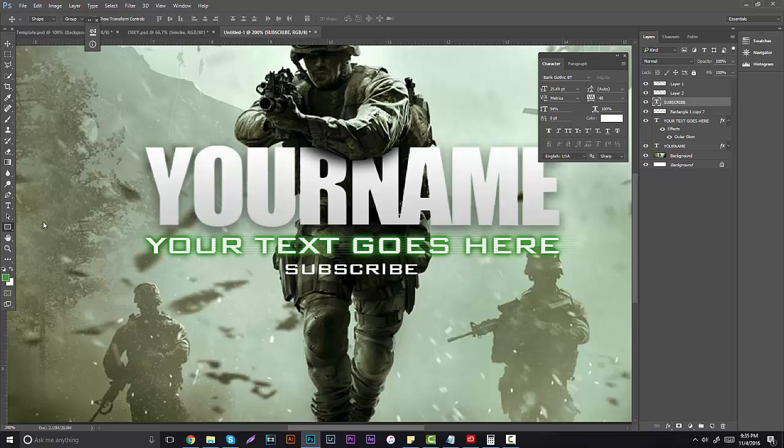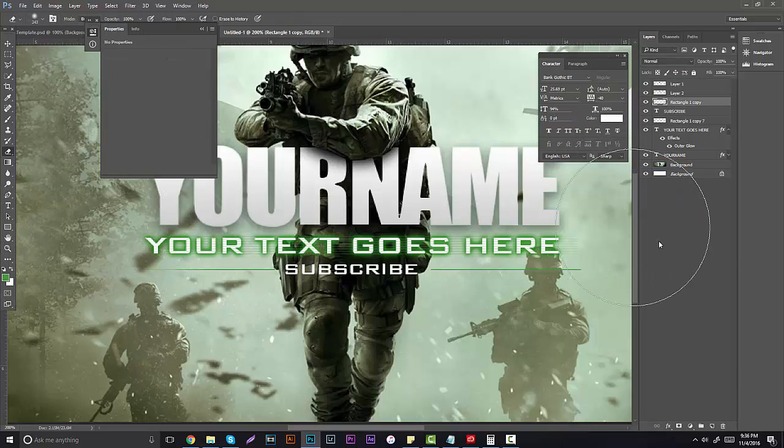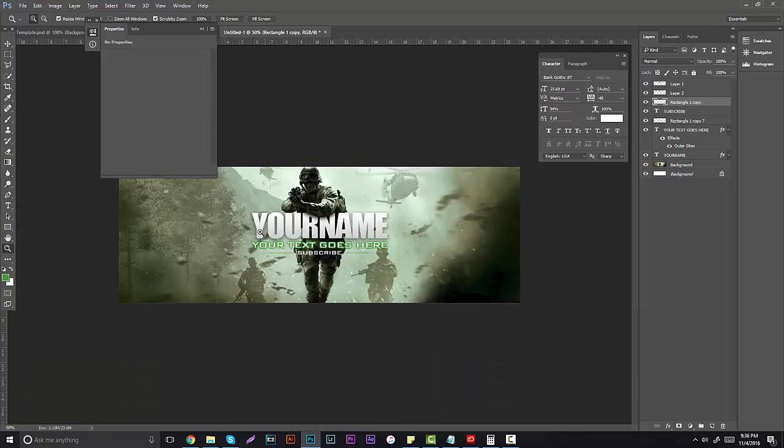Alright, and the next thing I want to do is keep that same green you've been using and actually just make a little rectangle, just like how you did for your scan lines. However, this time we're using it for the text, and we're gonna put them kind of the same distance from the S and the E, a little bit more, merge them, rasterize, and grab your eraser and just kind of erase the hard edges and stuff like that, so you have kind of these points. So you got this whole kind of cool text going on.